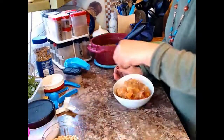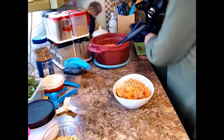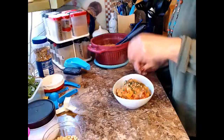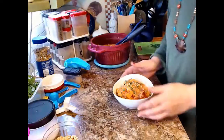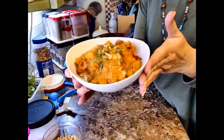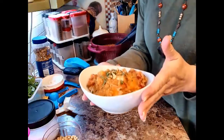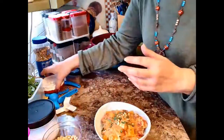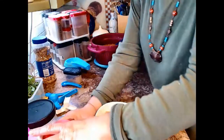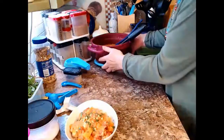And then you just take and top it with some chopped nuts, however many you like. Give it some crunch and then top it with some cilantro. And there it is. African stew. Served over rice. Super easy to do in the pressure cooker. Great to use for those weeknight meals when you're in a hurry and you have other things to do, because we all do.